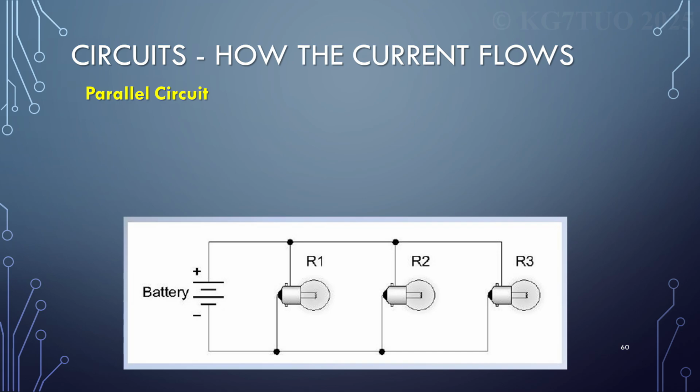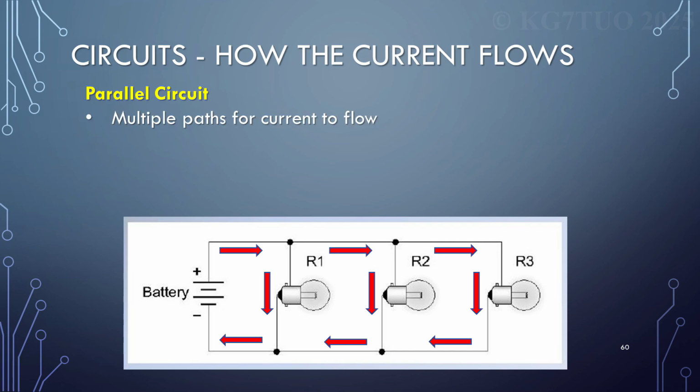All right, parallel circuit, the other way: multiple paths for the current to flow. So if I break this wire, this one could still light and that one could still light because there's still a path either way. Any one of those breaks, there's still a path for the other ones. And that's your modern Christmas tree lights that don't lose every bulb. So if the R3 went out, then the R1 and R2 would still work. If R1 or 2 or 3, or 2 of them went out, there's still a path for the remaining bulb or bulbs.